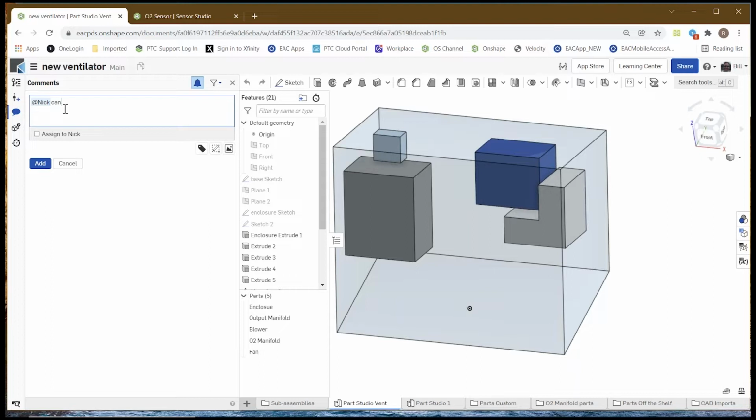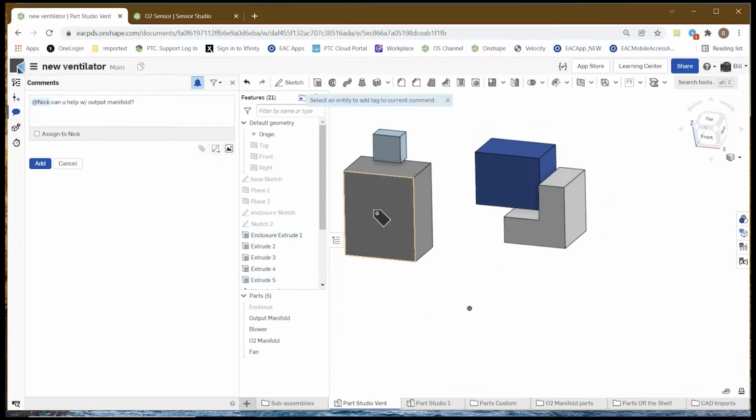So I'm going to just say, can you help with the output manifold? And I know Nick's going to say, what's the output manifold? So one of the things I can do is I can come over here and tag the output manifold.